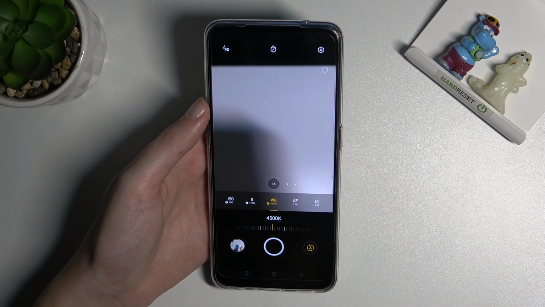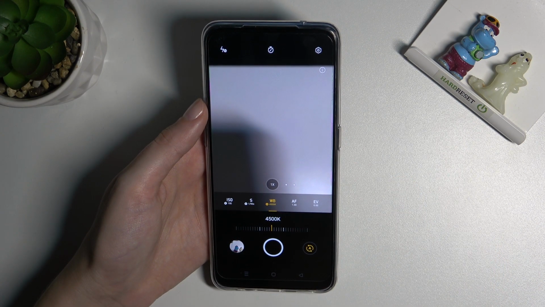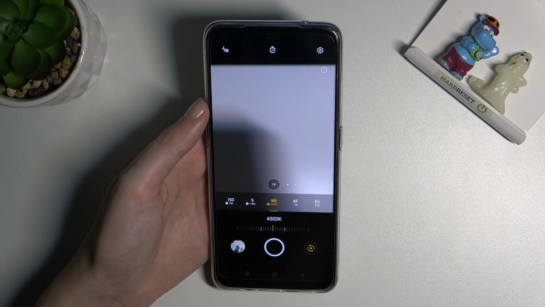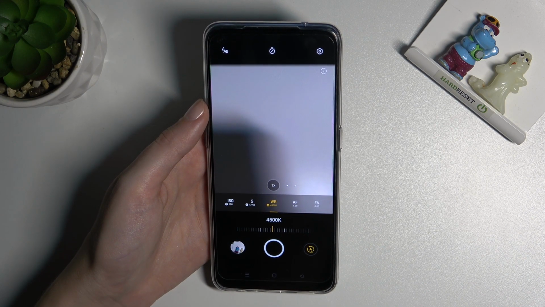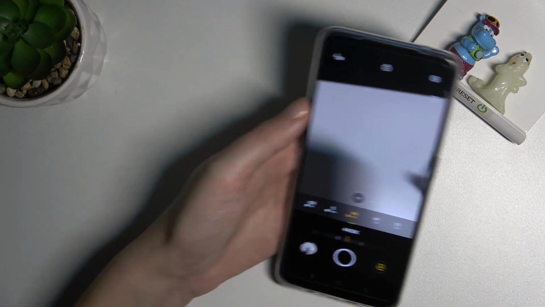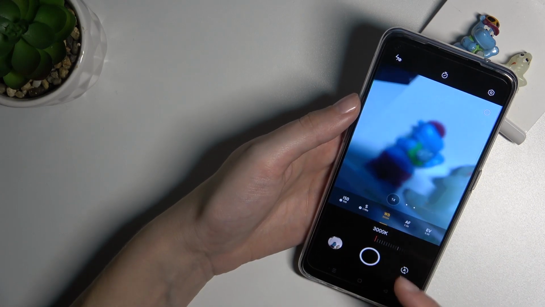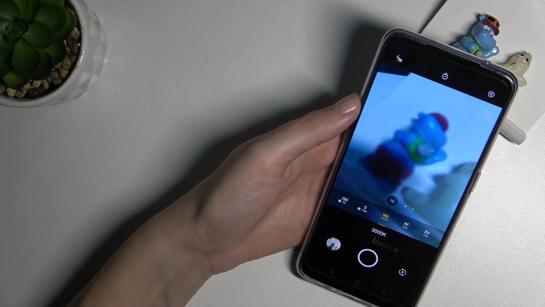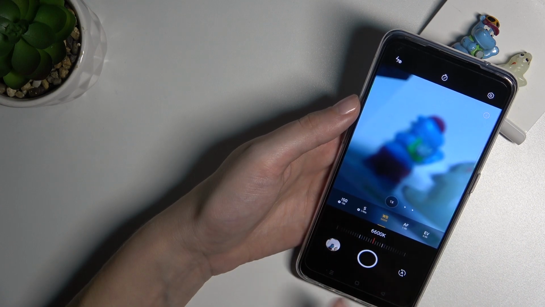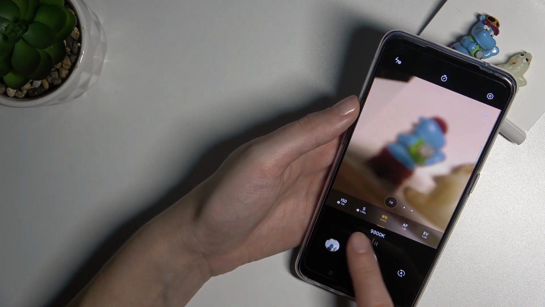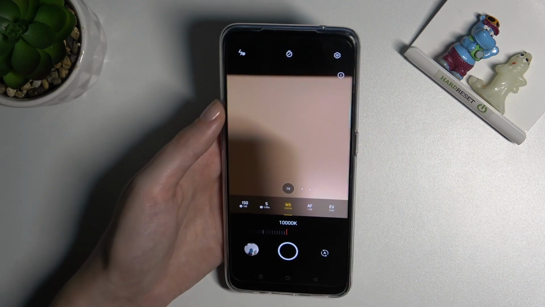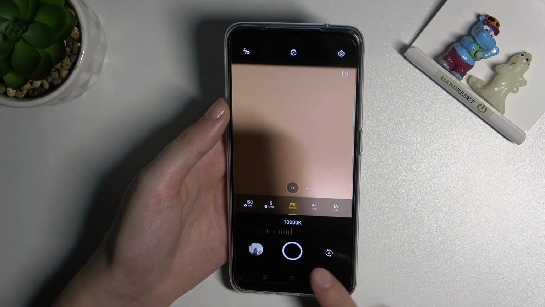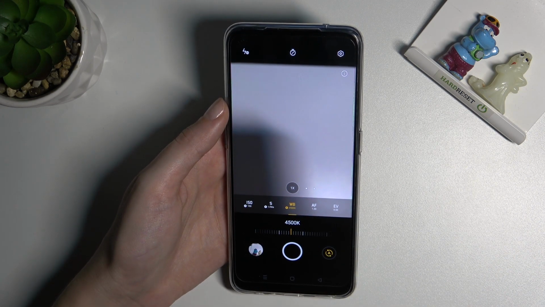And let's move to the center, to the next parameter, white balance. So we can manage the temperature of our picture in Kelvin degrees, and this is a balance between warm and cold tones of our photo. By going to the left we can make our picture colder, more blue. By going to the right we can make it warmer, more orange. To go back to auto white balance we have to tap again on the letter button from the right.